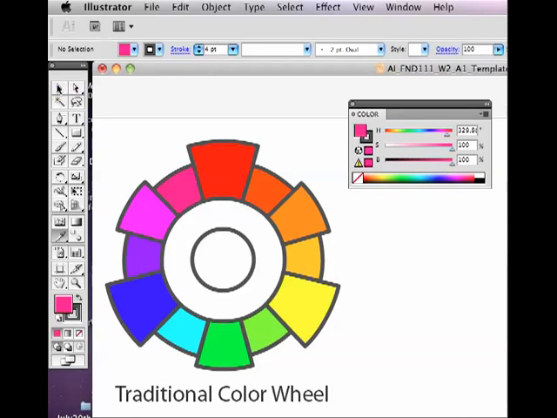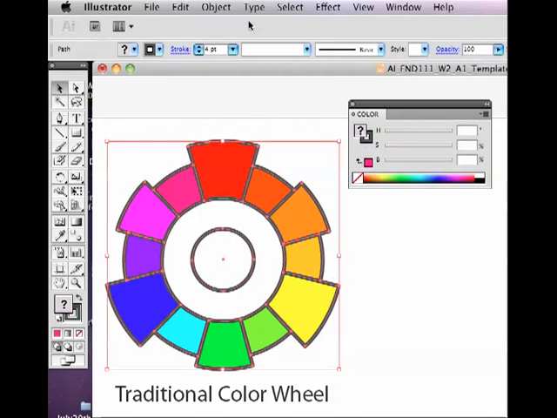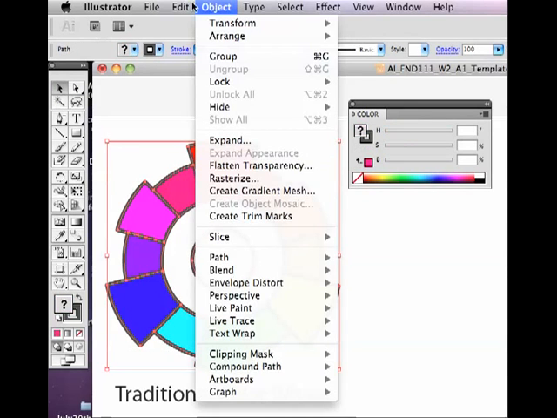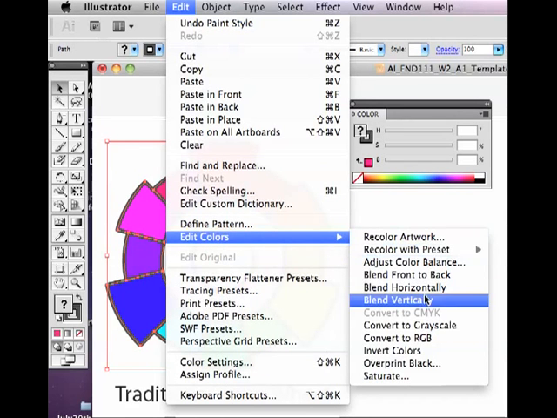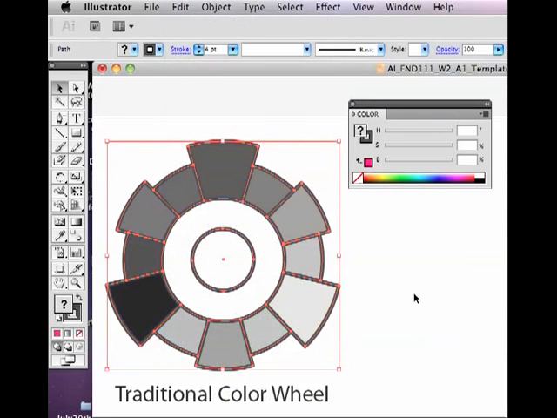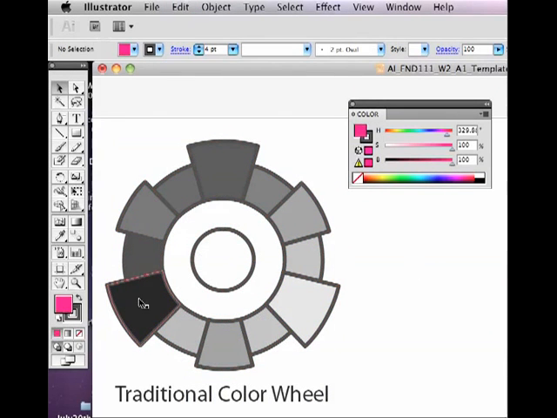Now that looks fine. Those are good looking colors there, except when I put that into the grayscale mode, you'll see something's wrong. If we've got a really dark color like this and a really light color like this, we should end up with a middle gray like this. Probably should be a little darker. Like this is actually very similar in value to this light color, so we need to put it a lot closer to this one here.